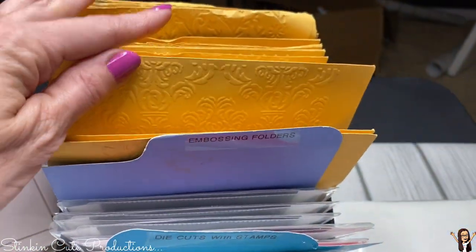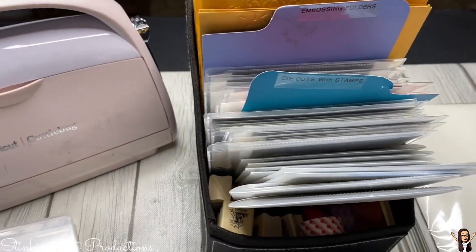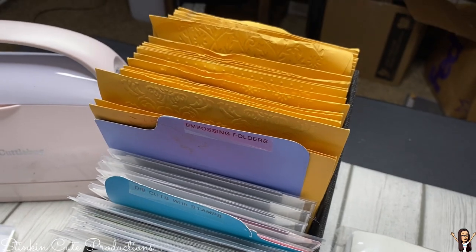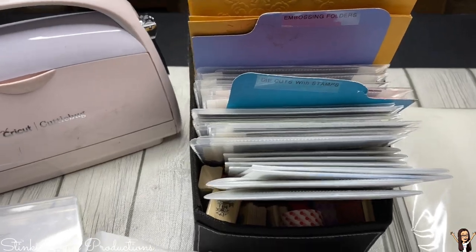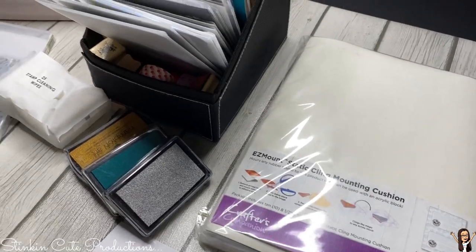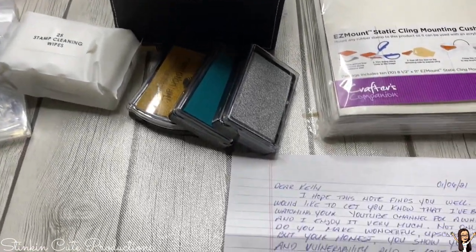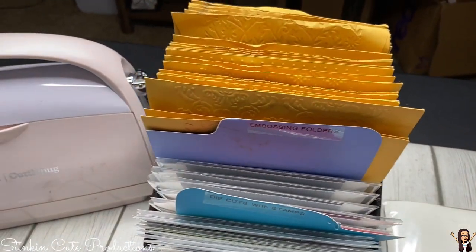Wow, Elizabeth, thank you, thank you, thank you so much for this amazing gift that you have given me. I am assuming that you didn't have use for these anymore, or you had too many and you decided to send them off to me so I could utilize them, and it is so appreciated. And again, I just want to say this is not half of what she gave me. She gave me so much, and it is much, much appreciated. So Elizabeth, thank you so much for thinking of me and sending me these amazing crafting supplies.